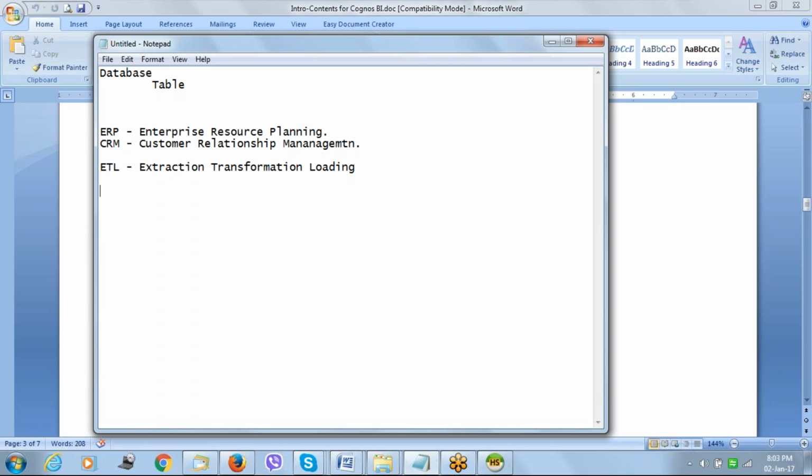So the data will be stored for 5 years, 10 years, something like that. So why do we need to store all these things? This is to analyze the data. For example, there is a lot of sales. For example, paracetamol, as an example, let us consider a pharmaceutical product. Paracetamol is a product. The sales of paracetamol is very high during April month, something like that. So this data is to be analyzed.